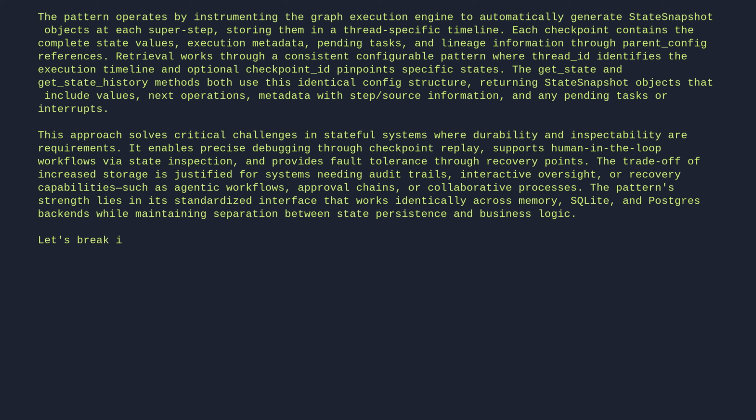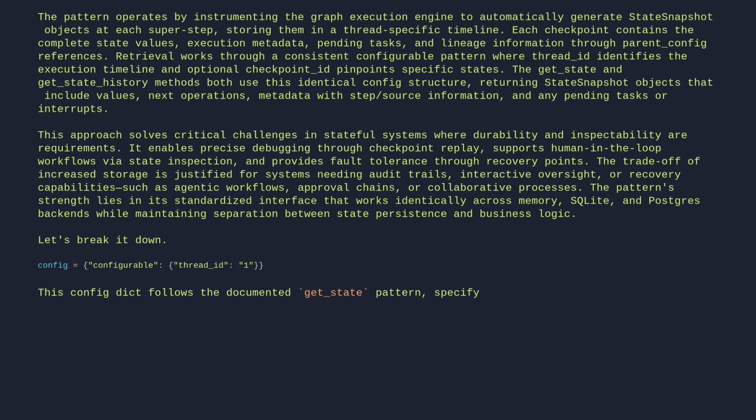Let's break it down. config = {"configurable": {"thread_id": "1"}}. This config dict follows the documented get_state pattern, specifying a thread_id to fetch the latest state snapshot.